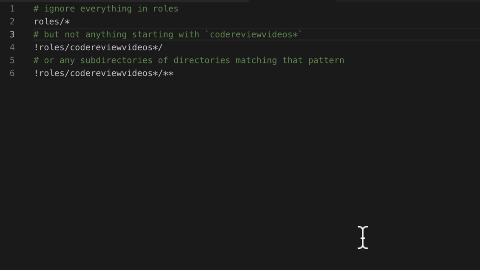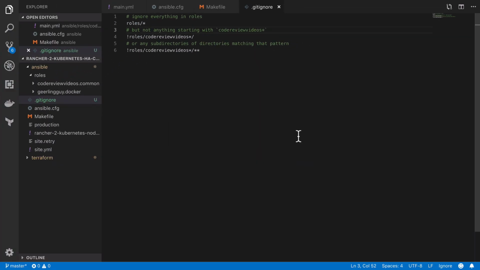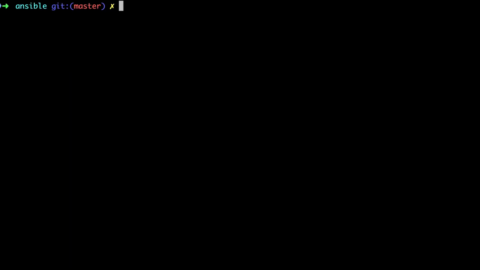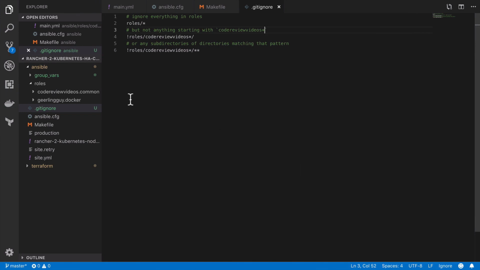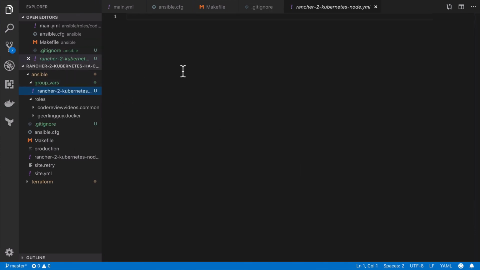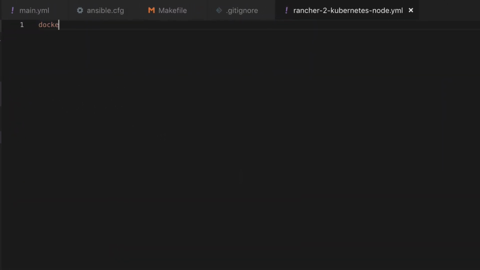After completing this process, we've now downloaded the third-party role created by Jeff Geerling, which will allow us to easily install Docker. Now I need a very specific version of Docker, which is specified by the requirements from Rancher 2, and as I'm going to have more than one server, what I don't want to have to do is to specify the exact Docker version on a host-by-host basis. Instead, I want to specify that if any host is in my Rancher 2 Kubernetes nodes group, then it should get this specific version of Docker.